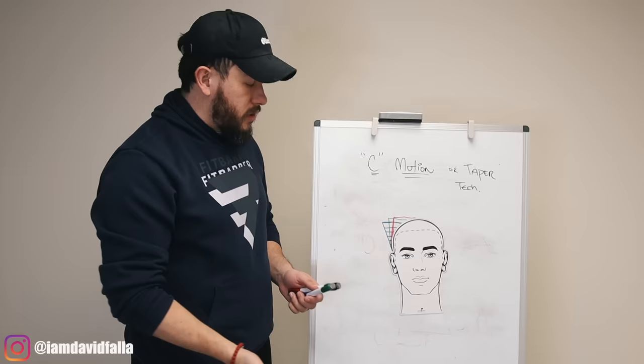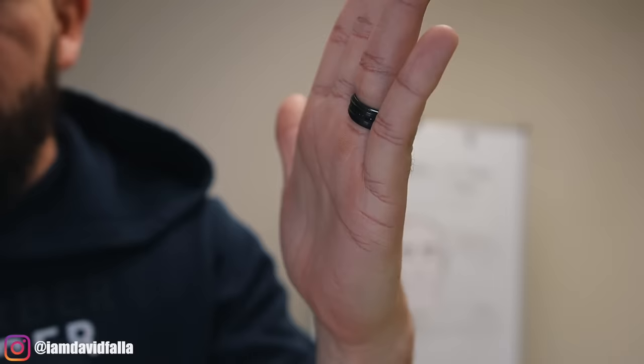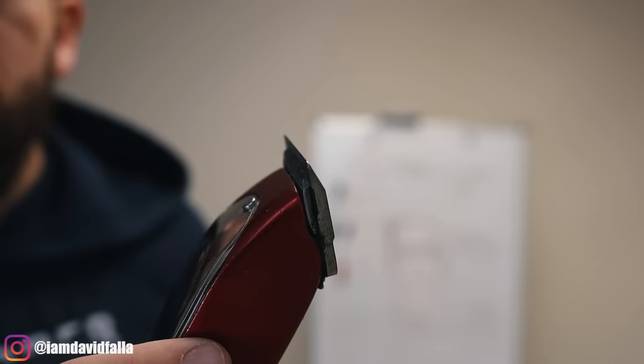The importance of the C motion, which is just being able to do this, is the following. Hold on, let me show you closer so you can see, and then I'm gonna show you how to do it. So here we're very close again, and this is the machine. Let's say this is the head, and the head rounds a little bit on the top. With a C motion, you're gonna follow the curve. A lot of the blades have a little curve, and a lot of the plastic guards that we use all have a little curve. The curve helps us create the blend.